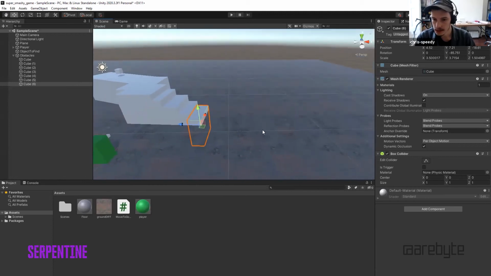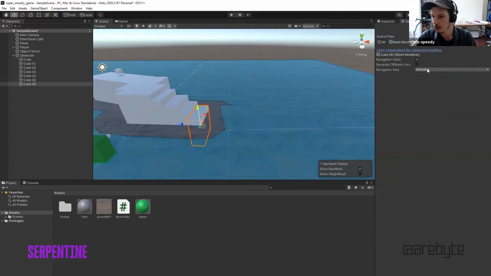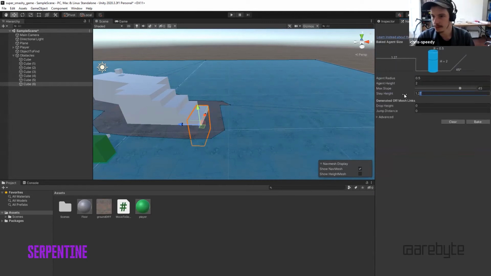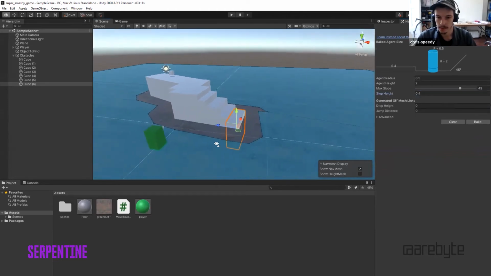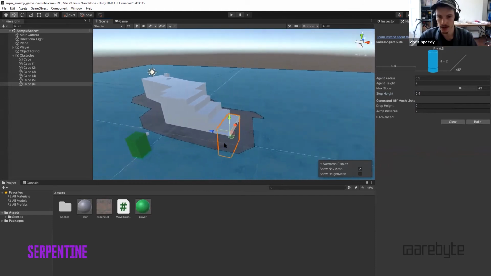Wicked. So at the moment, these should, if I look in my navigation tab, all be set to be walkable. So in the object section, I can see they're set to be walkable. Great. So I should be able, if I have the default settings, I forget what they were, it's like 0.4, wasn't it? If you have the default settings and you go ahead and bake, everything should work, correct?